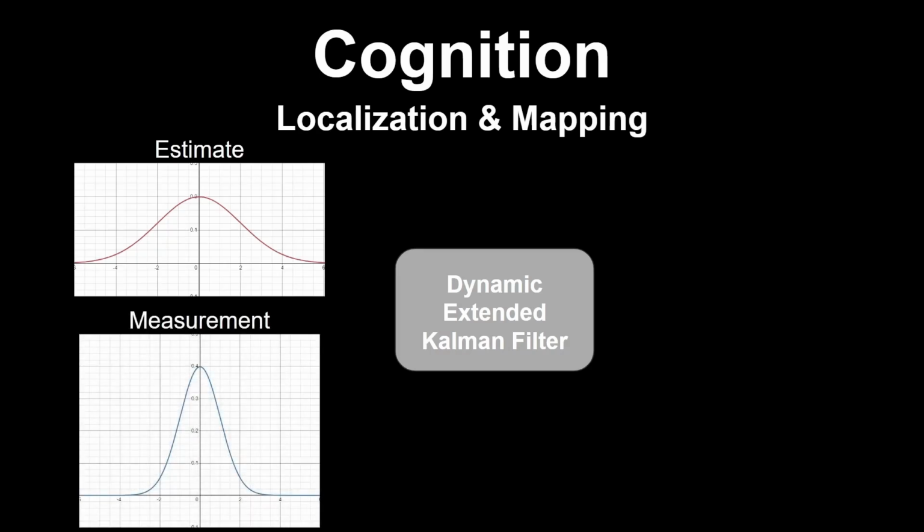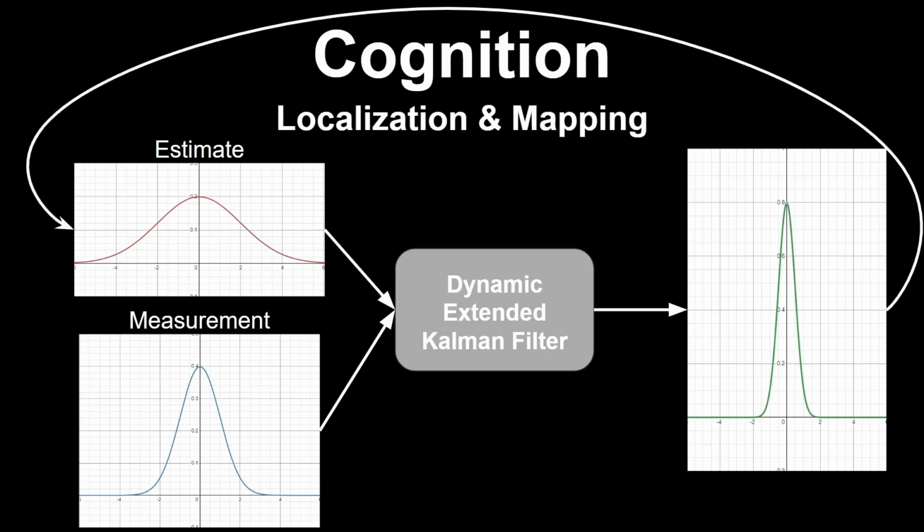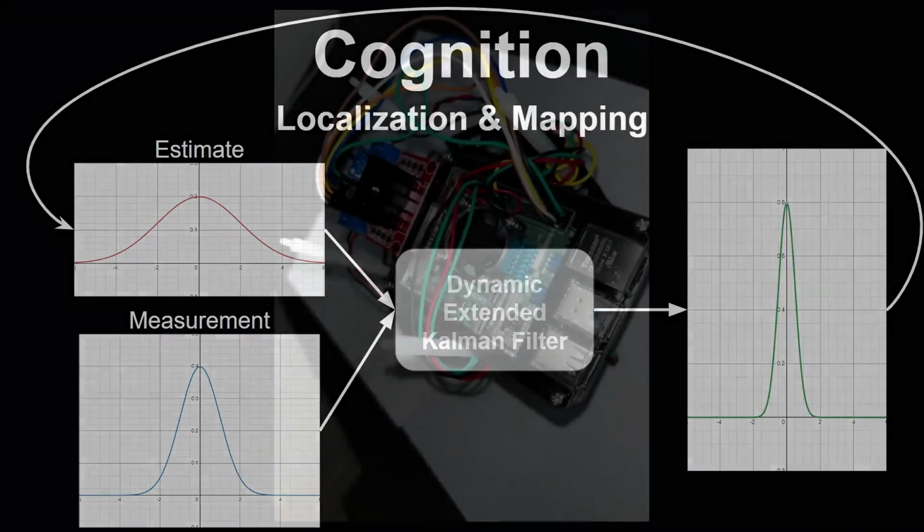We have an initial state estimate and a measurement, in this case LiDAR data. Then we pass it through the Kalman filter and receive a state estimate that is a more accurate representation of the true state of the robot. Then we use this new state estimate in the next iteration and repeat the process. In a traditional extended Kalman filter, the size of the state remains the same over time. However, in our case, we must add new landmarks as we see them, so our state vector grows over time.